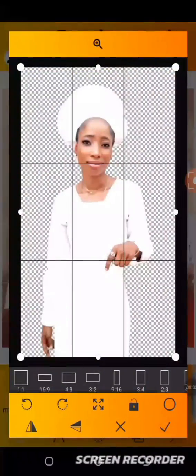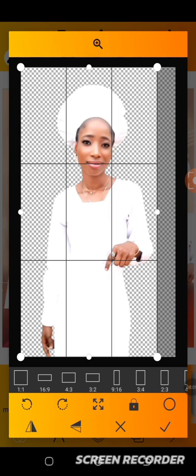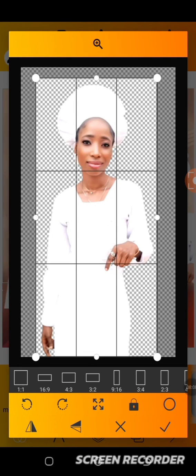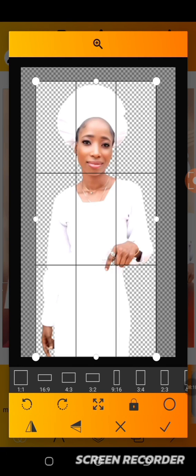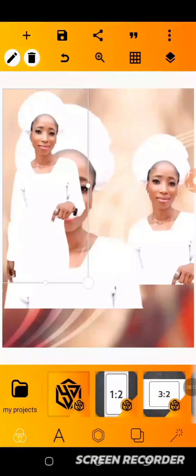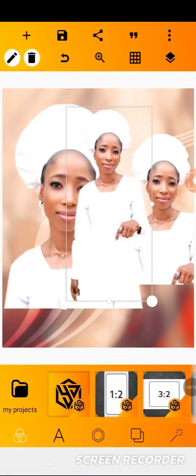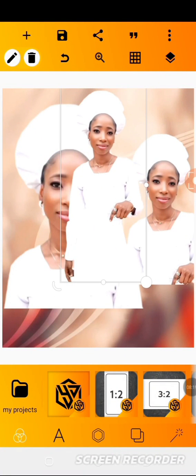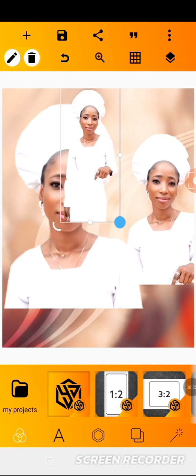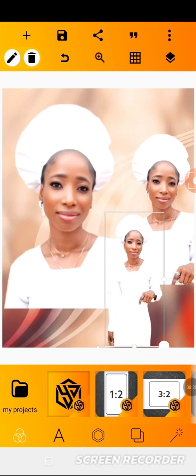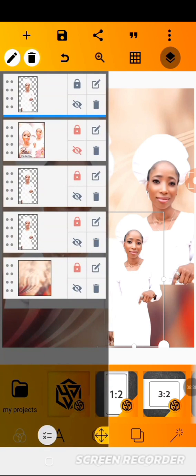Click on it. This time around, we're not going to crop anything from it. We're going to bring the full image to the background. Mark it. Then the picture is here. Then we are going to reduce the size of the image to something like this. But then I'm going to hide the last picture, the image. I'm going to hide it first by clicking on this closed eye.